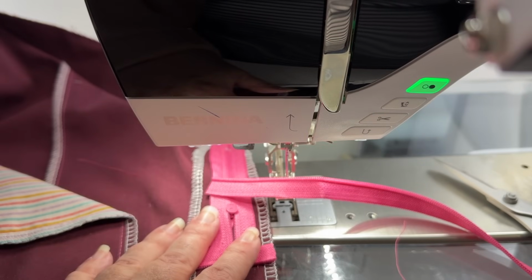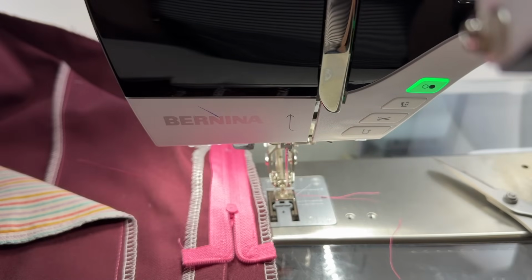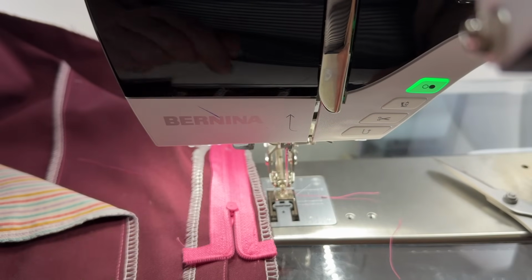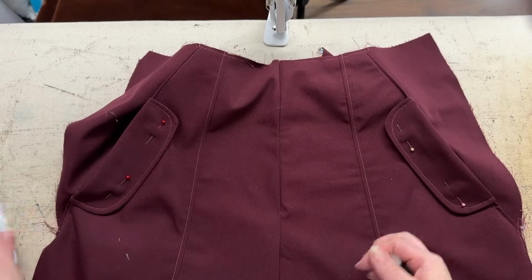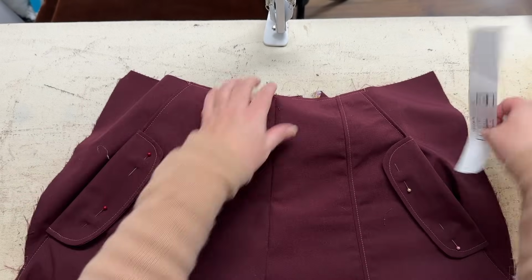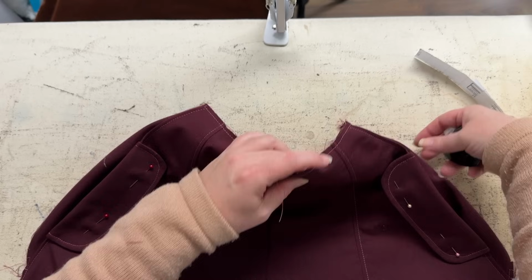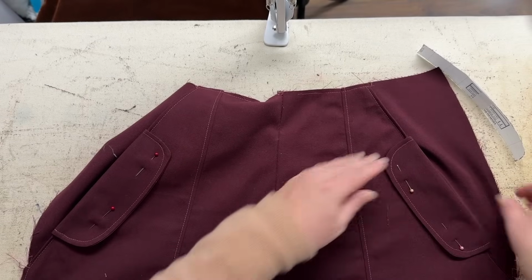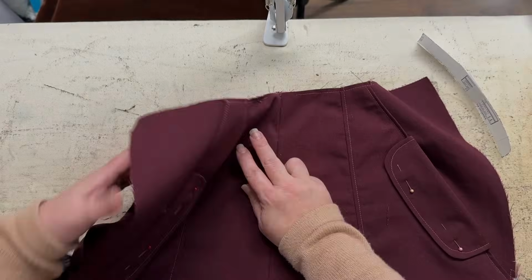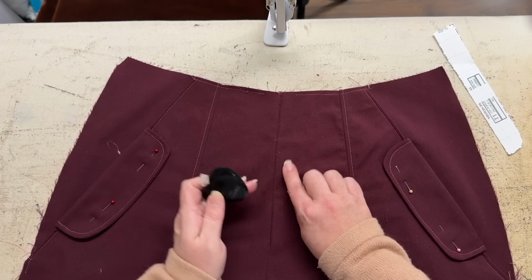All right, so the next step is going to be doing some top stitching. So let's go back to the ironing board and we're going to pull out our top stitching template, and you're going to need some chalk. And let's get this drawn in. All right, so right now it's just a flat seam from the right side, but I'm going to make sure that my pocket is lying flat. Ouch, under there. Don't catch your finger on errant pins. Okay, I can feel my little zipper that's in there.